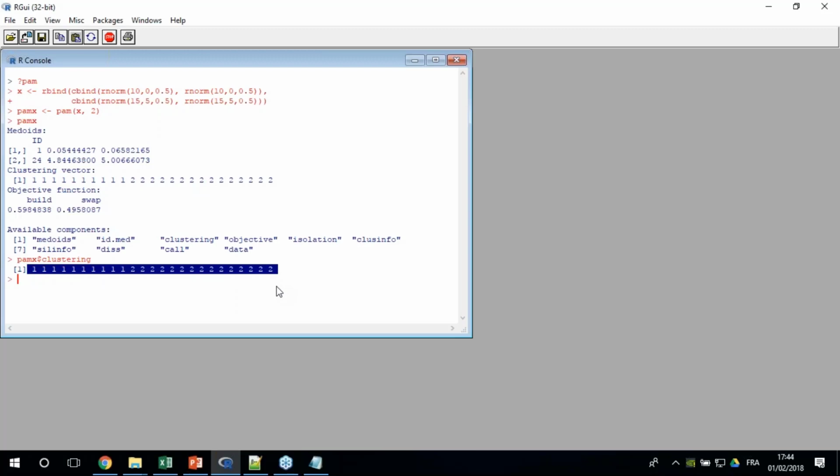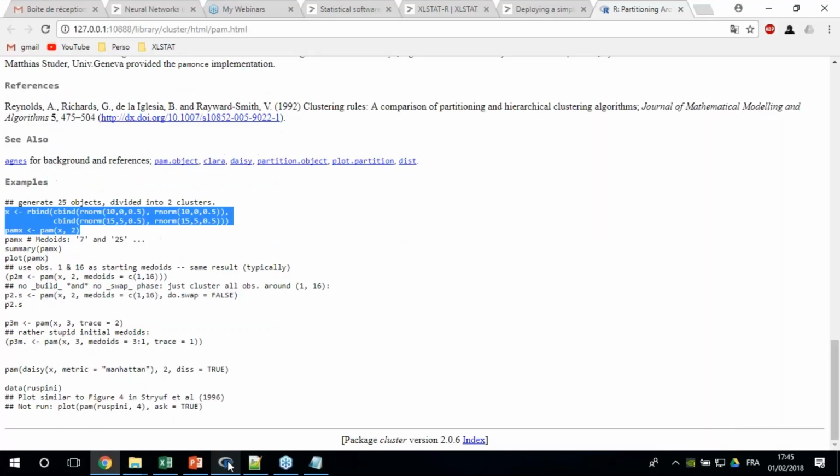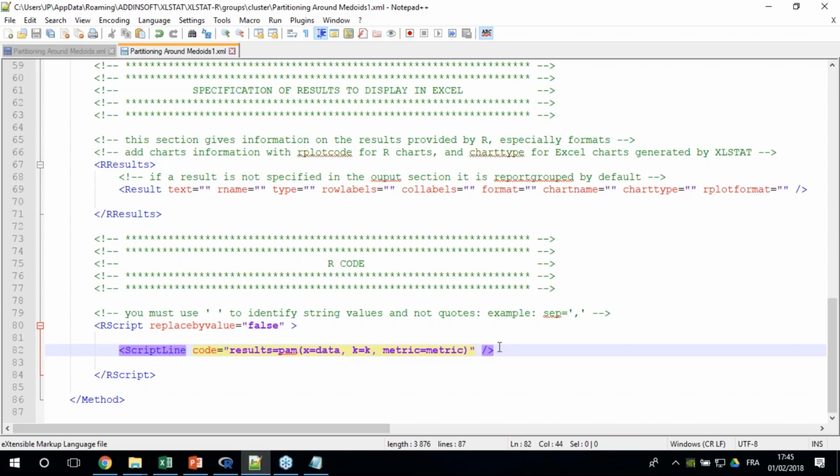The only condition to be able to extract an output from R in XLSTAT-R, at least for now, is that this output should have the form of a data frame. You cannot use outputs that are not data frames in XLSTAT-R today, at least. So you should be transforming this vector here into a data frame before importing it back again to XLSTAT. So I write this down in a new script line.